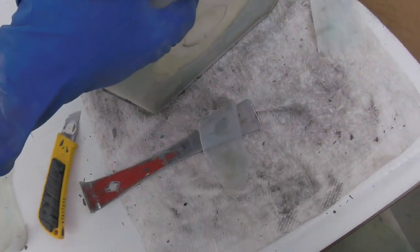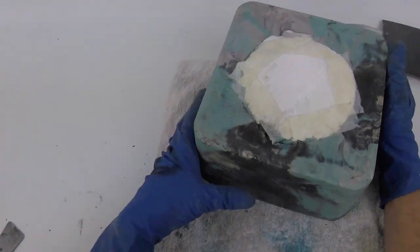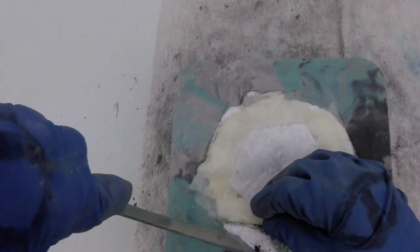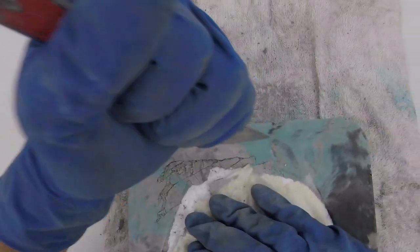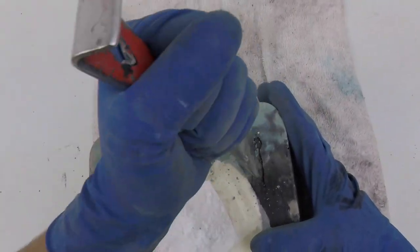Colors are nice. Okay. Let's see. What do we got? Good. Got a little bit of concrete that's kind of slipped over the edge of the foam, but I should be able to just break up to it. There it is.